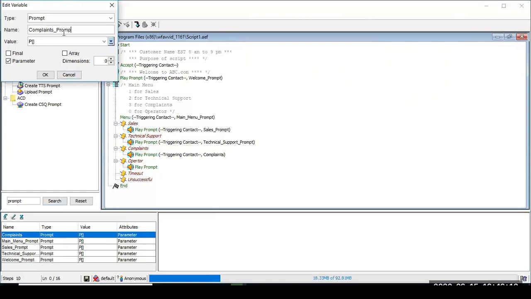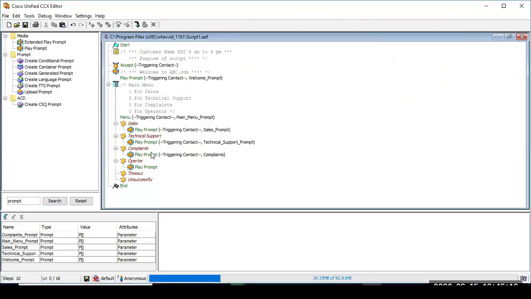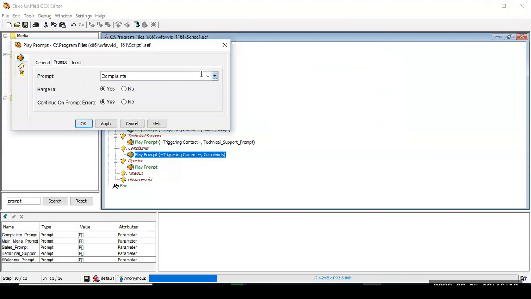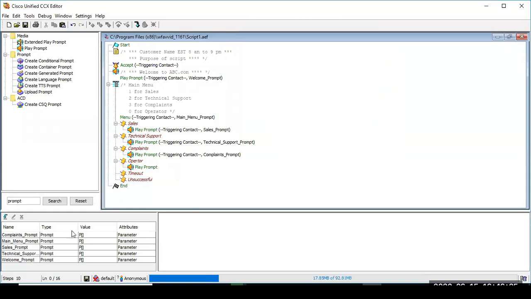Now let me just modify it because the name is not appropriate. I must have prompt in the end so that I know what I'm doing, right? Because the moment the script becomes very lengthy, you tend to forget what is for what. So it's always good that you define the purpose. Say what you do and do what you say. Right, so now I'm going to define what I want to do when the customer times out, and what I want to do when anything the customer does is unsuccessful. So for now, I have got all my 4 switches defined, and we're going to do a timeout.